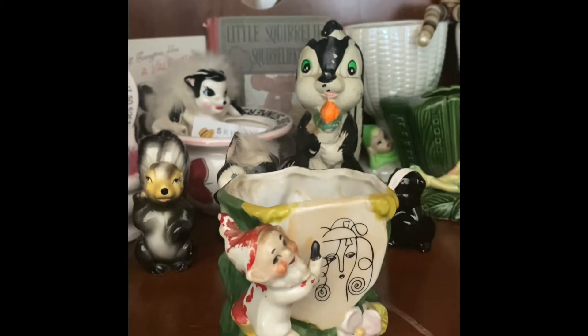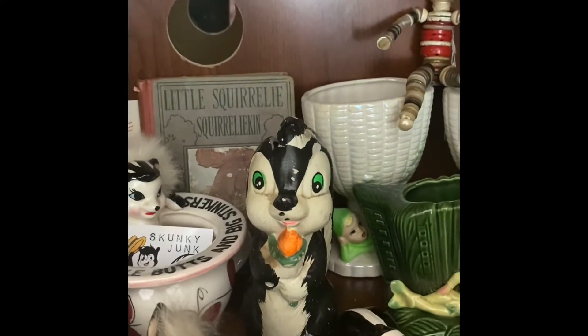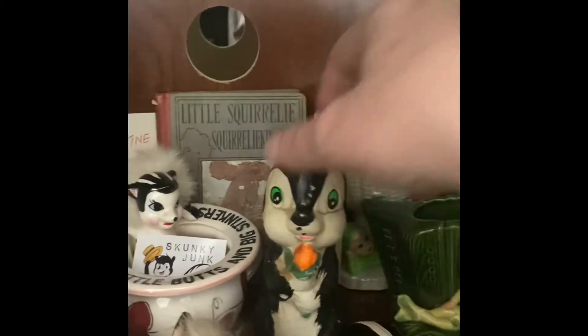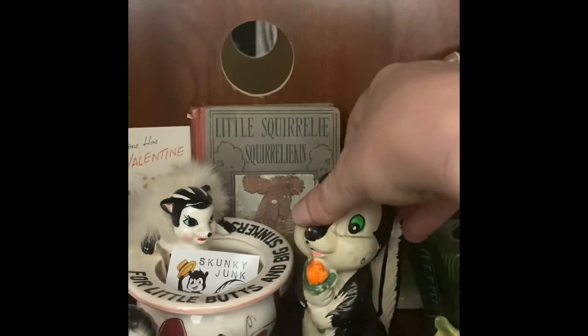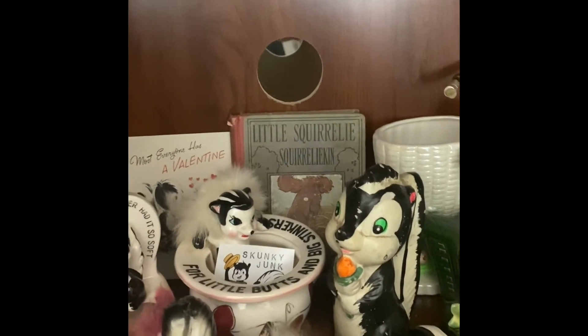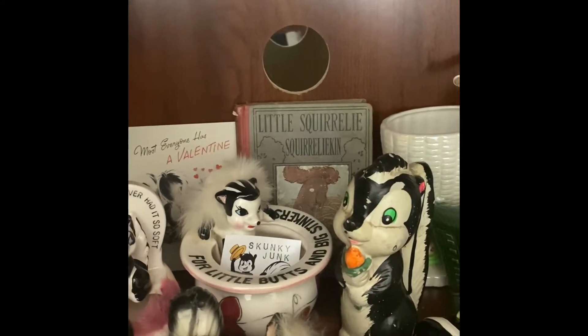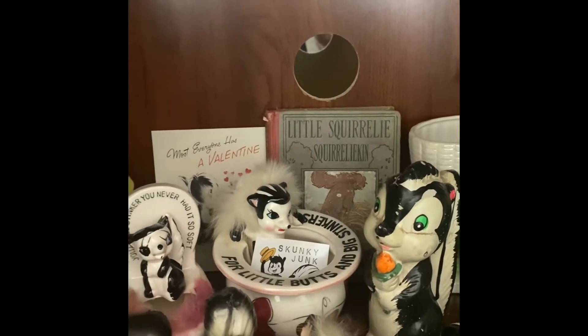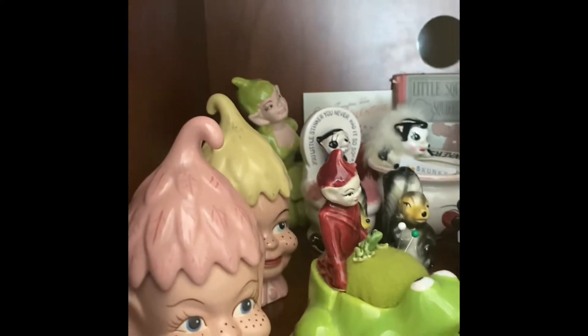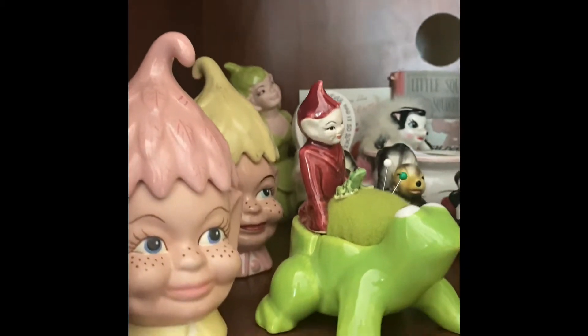This little gem was in my antique mall where I have a showcase and I love it. That skunk back there I tried to sell and no one wanted him — it turns out he glows, all that paint on him glows. My husband even liked it so we have a little skunk collection now because no one bought that little vintage skunk bank. Your loss is my gain!